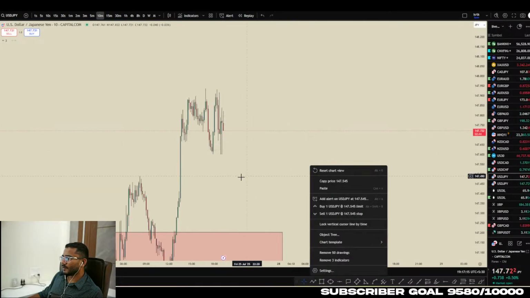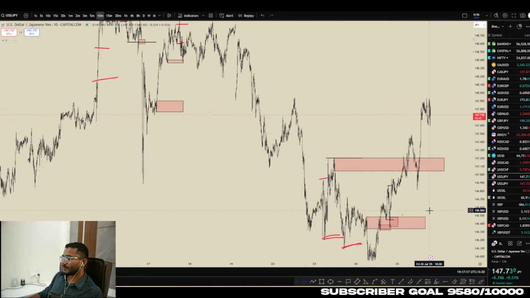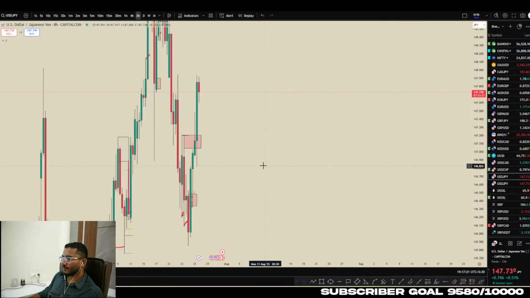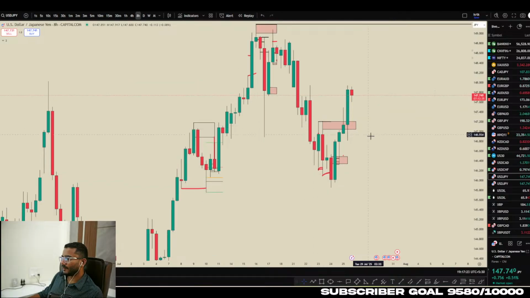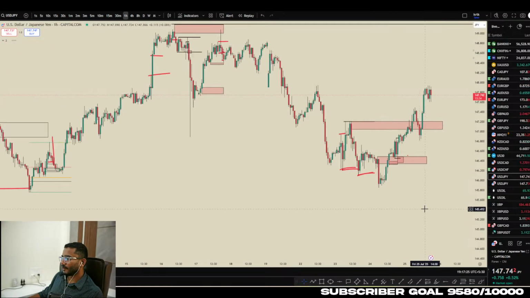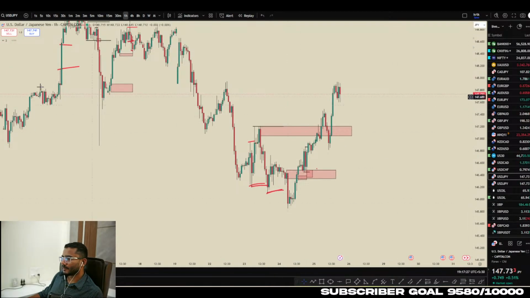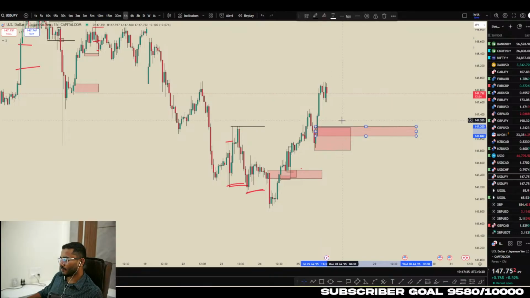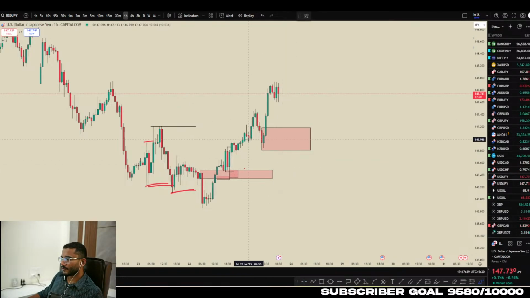Okay, USD JPY, we can see 4 hour. Yesterday, I was trying to sell over here because we had this previous high. And right now, we can see this candle induced, creating a breaker block. Like this is the breaker block. This is the order block, new order block, which swept out previous lows here. And this is the breakout structure.